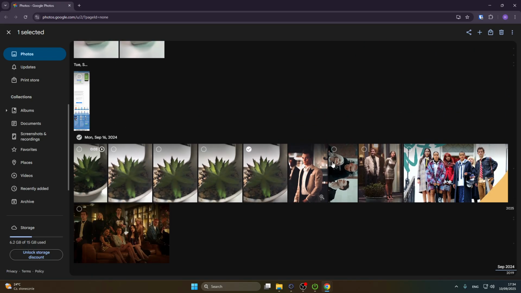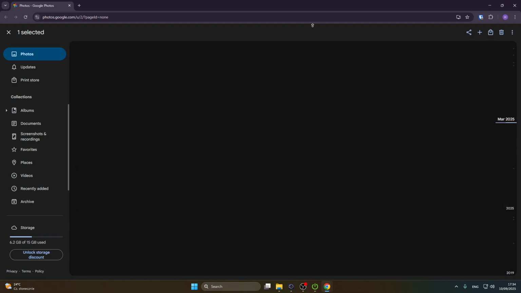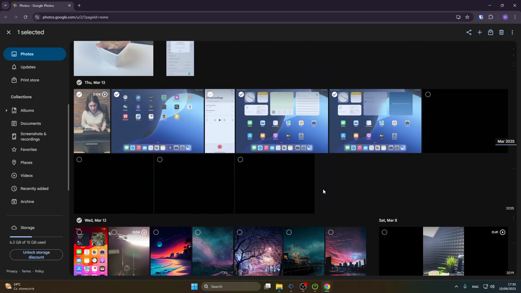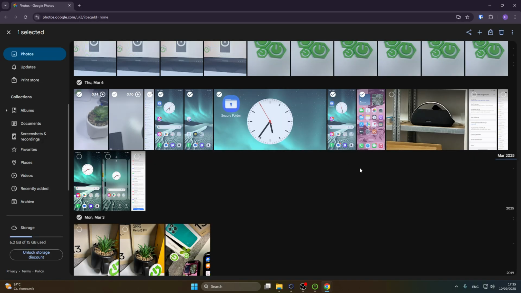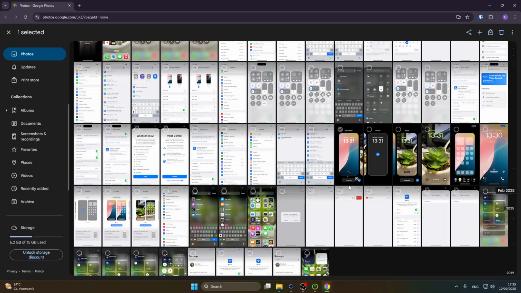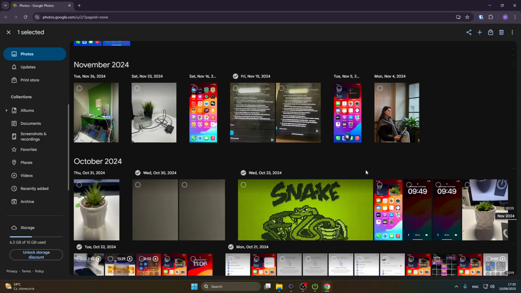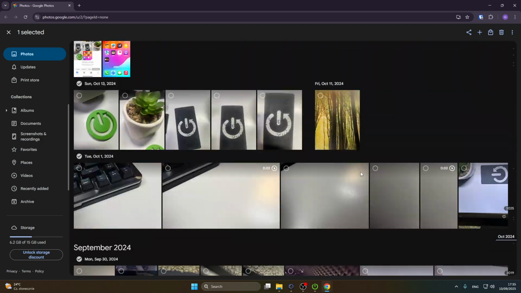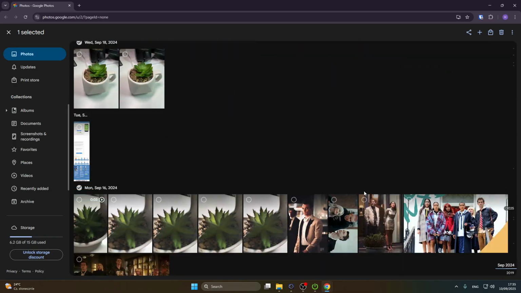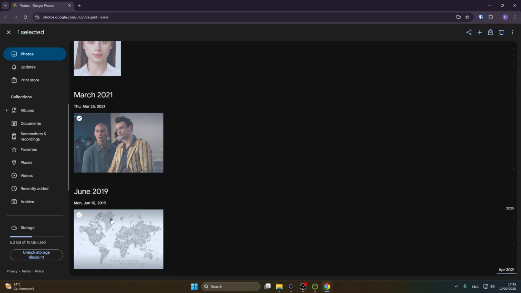Okay, let's do this again. You need to check with the shift whether it selects these photos, because as you saw, sometimes you don't want to select it. So I prefer to check it. And we almost selected them.